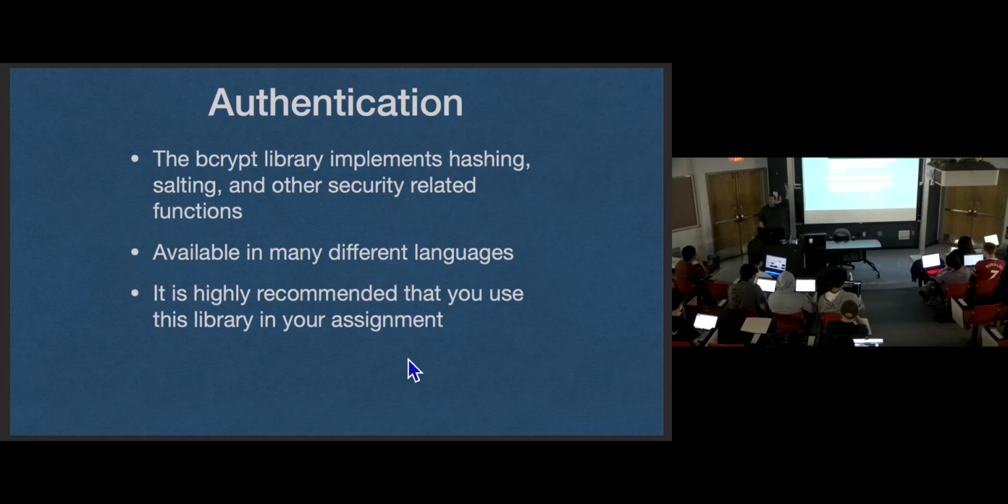And then 1 line, when you get a password and you need to authenticate it, ask bcrypt, hey, this hash and salt that I got out of my database, does it match this plain text password? And it'll extract the salt, append the salt, hash the password, and check the hashes. It'll do all that for you. 2 lines of code. That's all you need for all of your password needs. Just don't forget to add those 2 lines of code. It's probably the hardest part, just remembering.